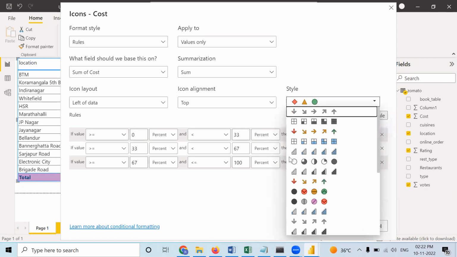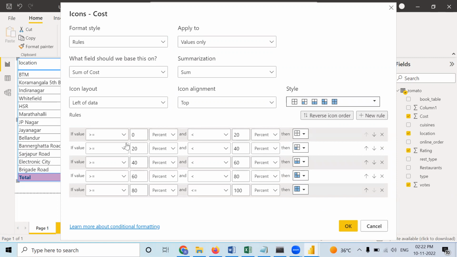Here different styles are there. This one you can choose. There are 5 icons, right? So accordingly, 0 to 20, 20 to 40, 40 to 60, 60 to 80, 80 to 100. This will clearly show you how much it is. If it is more than 20%, then one block has blue color.